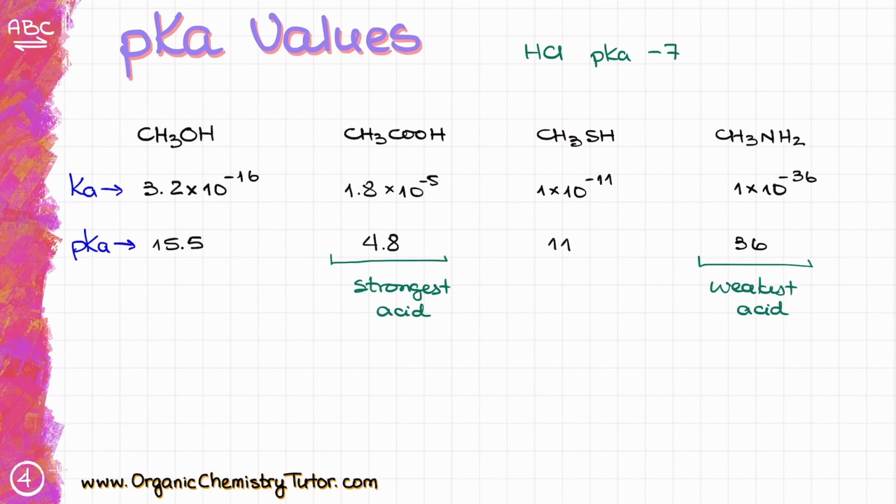Or if I look at something like H2SO4, well, that pKa value is going to be somewhere around -3 to -6, depending on which pKa table you look at, because there are two common versions for that number. But anyways, that still is a negative number, which does mean that sulfuric acid is a pretty strong acid as well. So using the pKa values, we can easily predict the state of our equilibrium in any reaction.